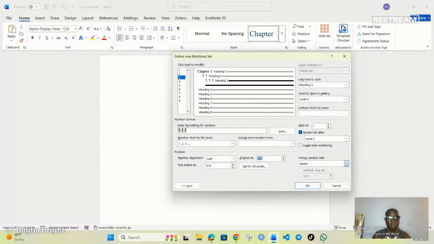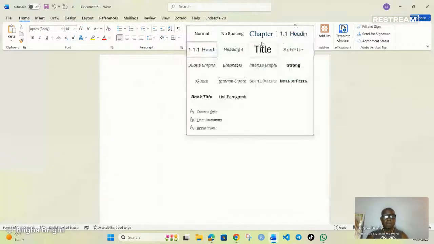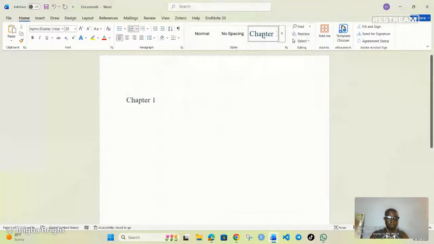And then what is left? We've already selected our space, and now we've set our headers, header 1, header 2, and header 3, and we've linked everything. So now we click OK. And so when we click OK, you see what we have here. That's it. So maybe we don't need that one. We are now starting afresh. So we now come to this place. So that's chapter 1. So I will enter again, chapter 2, enter again, chapter 3. That's header 1. So if I enter again, it will give me chapter 4. If I enter again and click on that, that's my header 1, which is linked to chapter.